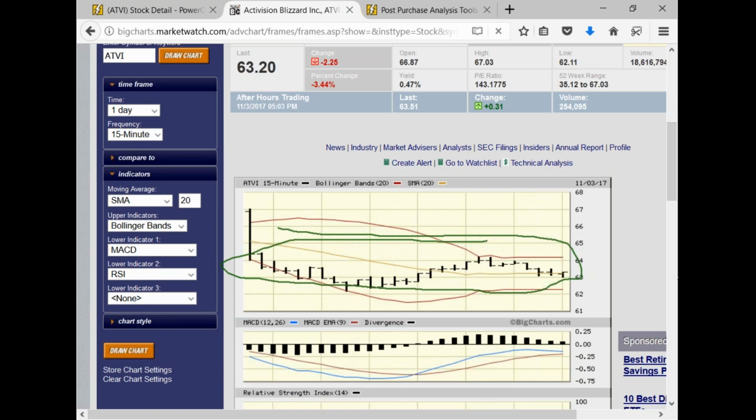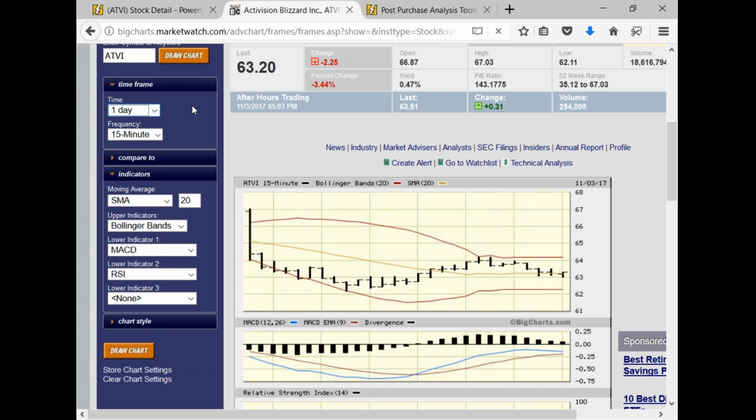We have 3 examples here that do exactly what you said. I agree with you, but here's what you need to do. Facebook, Apple, the 2 that you saw today, go back in time. Go back 2 years on BigCharts, or any chart, and see if you can find a one-day chart. You might have better luck on Google Finance than BigCharts. See if you can see how the stock reacted after each earnings.